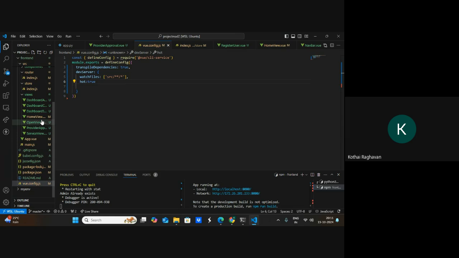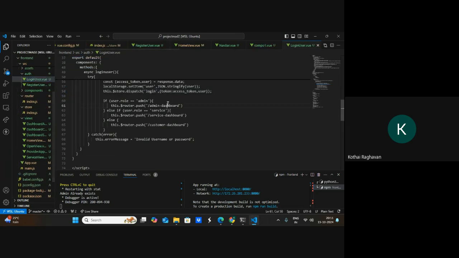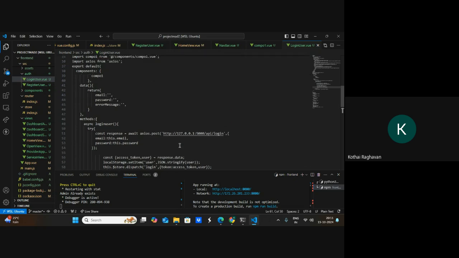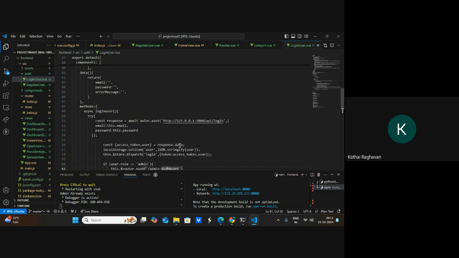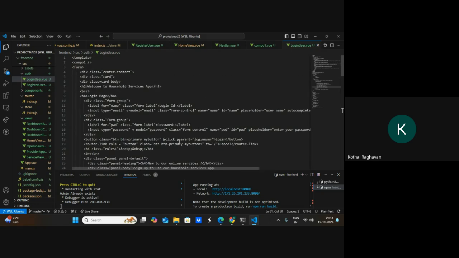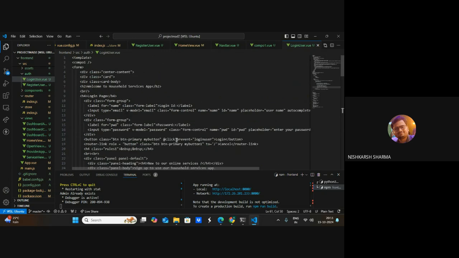Maybe I'll do something in the login page. Let's do one thing. Change your line number 9, login page, and then yeah.